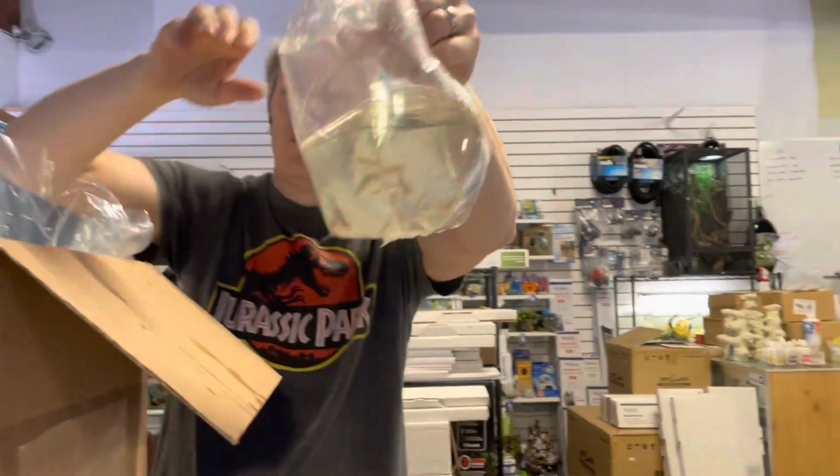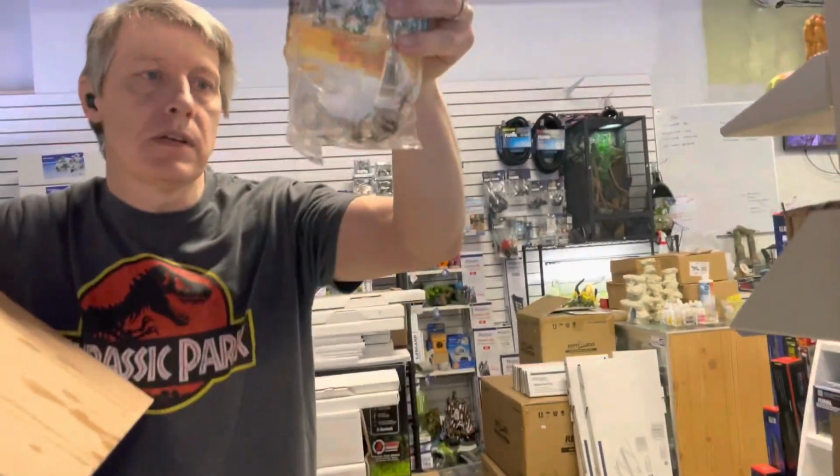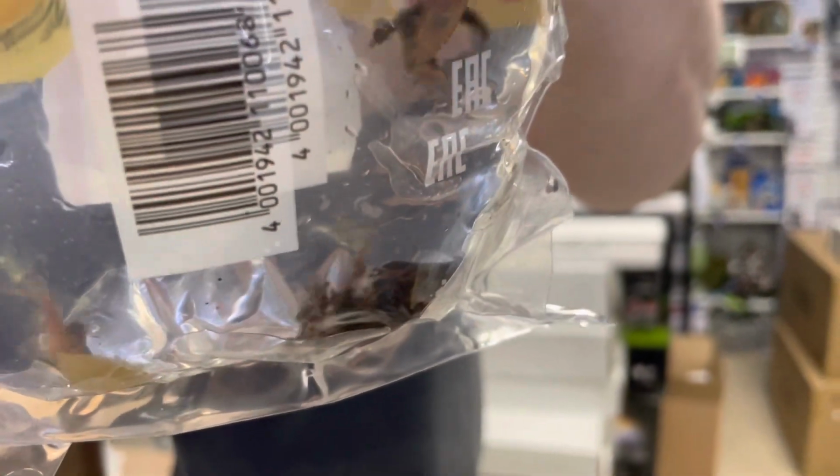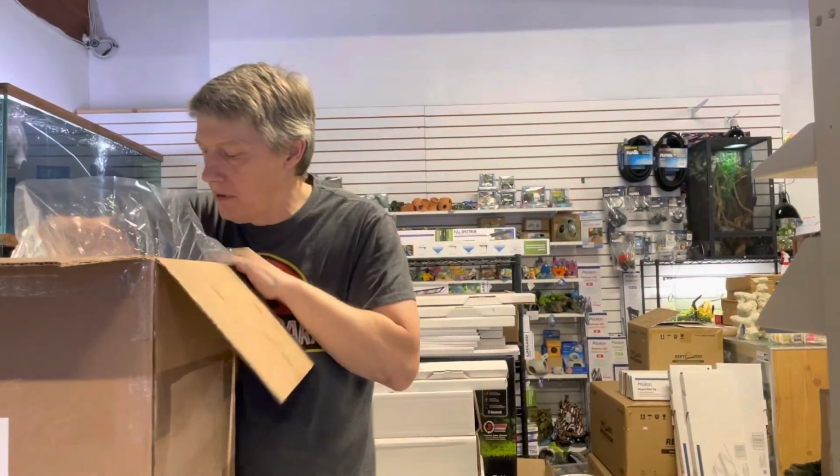Rummy nose tetra. More tetras for the tetra special. Rummy nose, of course, are great in any situation. Bright red noses. 4 more gets you 25% off. Dwarf anchor moth cats, or the Hera jardones. Super, super neat. Nano catfish, itty bitty guy, looks like a little bit of wood.